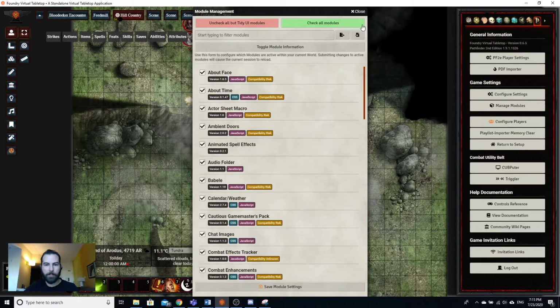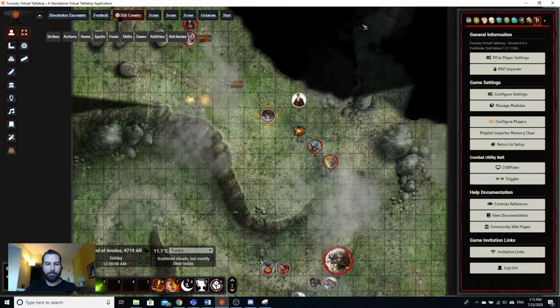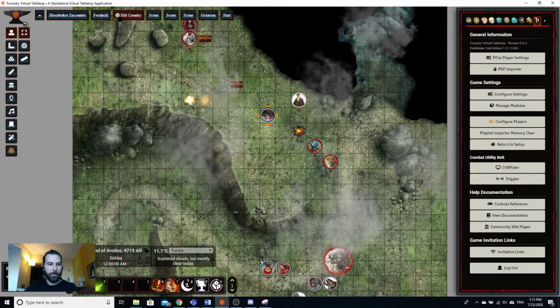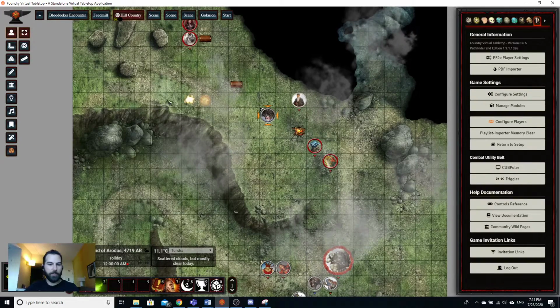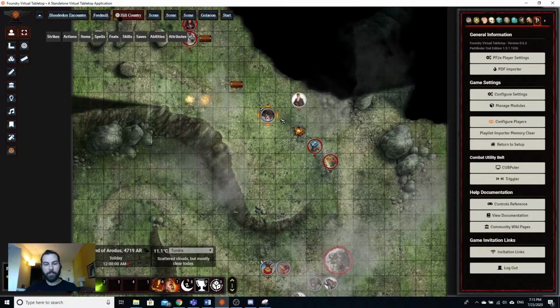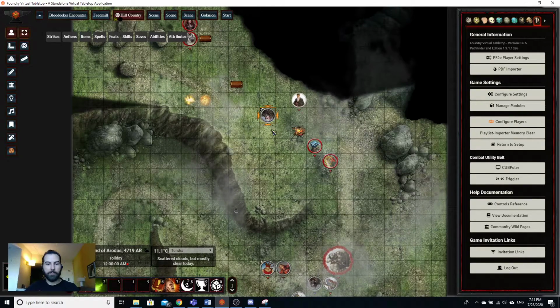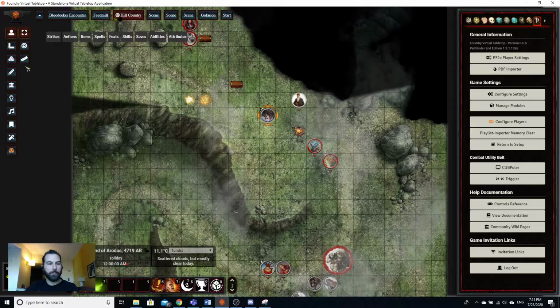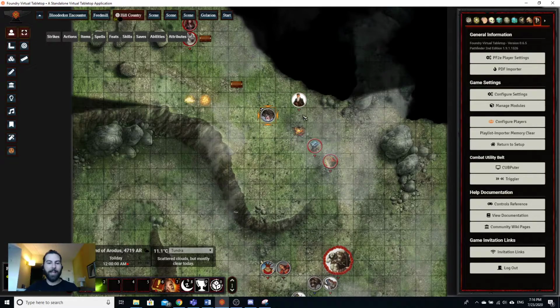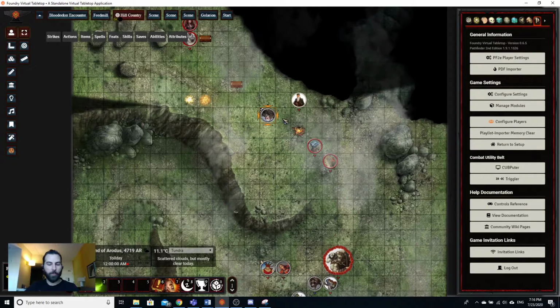No, it's not showing. So there is this mod called Let Me Roll That For You. Basically it shows a little dice over here, very similar to this one. So for example, let's say there's a secret check you want done, and you click on the character, click on that dice, and it will give you society checks or whatever, and then you can ask the player what you want them to roll.